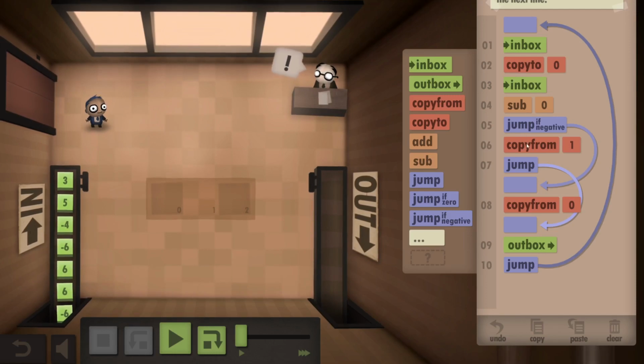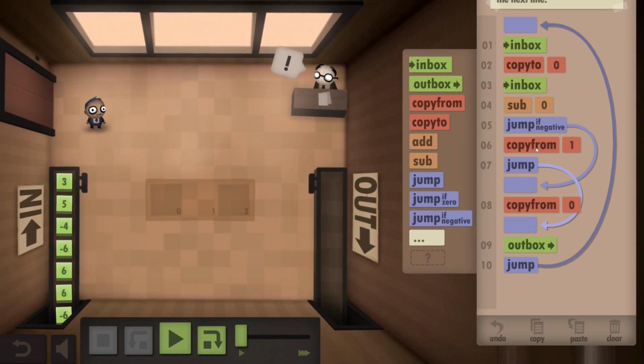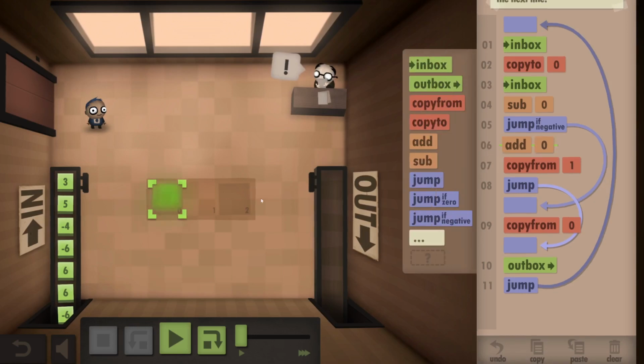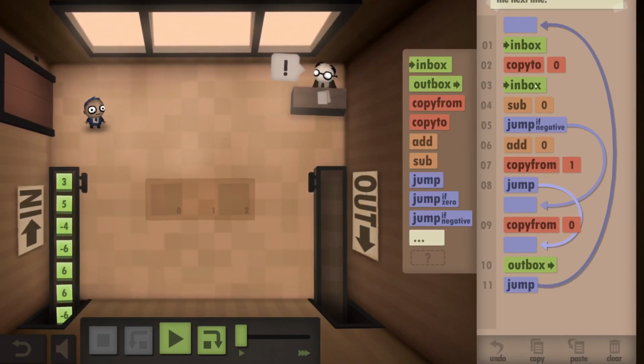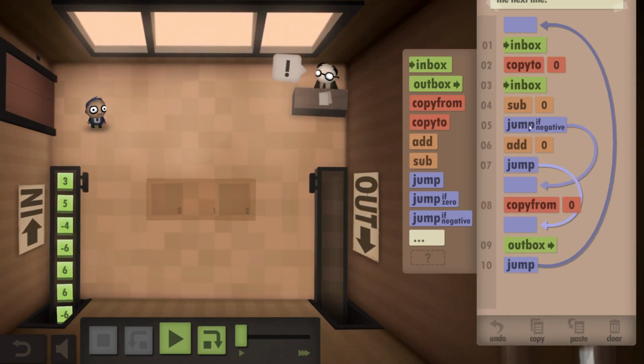If it's not negative though, I don't have the original number stored anymore, but what I can do is add this number back. So I took the first number, stored it here. I took the second number, subtract the first number, but now I'm adding back the first number. So that should give me the original second number back. And in this case, I can still send it to outbox and jump back. That should be more efficient.